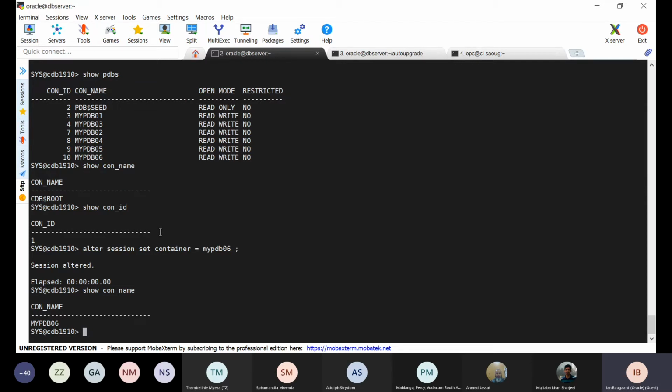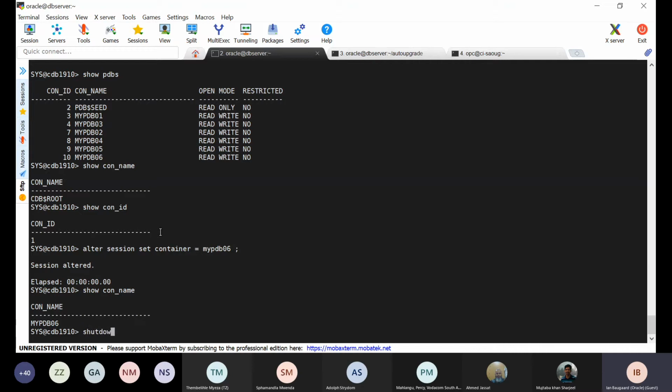So most DBAs will be used to connecting via the shell, via the operating system, and then doing your commands from there, right? So whether or not you're the SRVCTL type of DBA, if you've got Grid Infrastructure or Oracle Restart installed, or you still do things via SQL*Plus, especially if you're doing things via SQL*Plus, I think there's one important distinction that you need to be aware of.